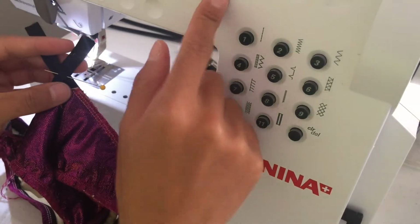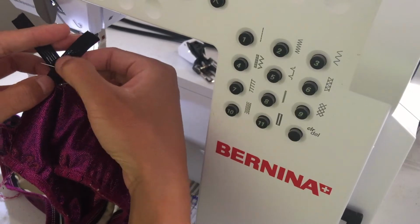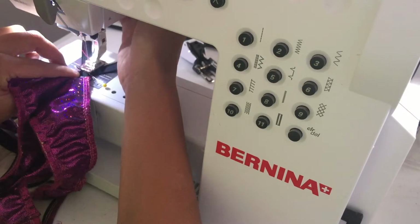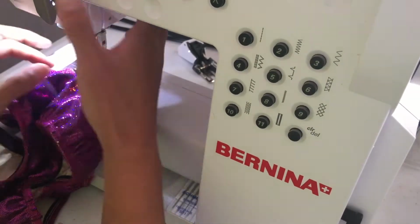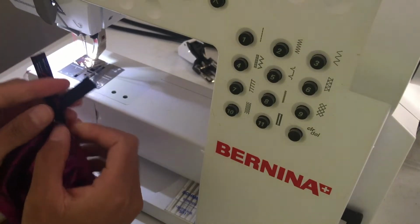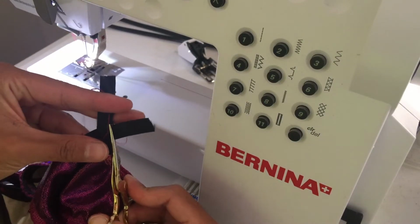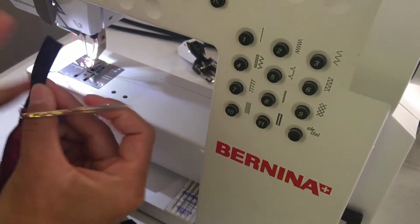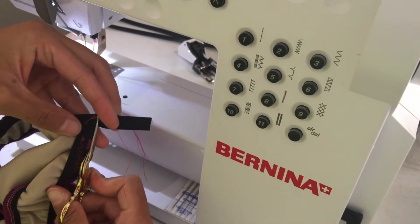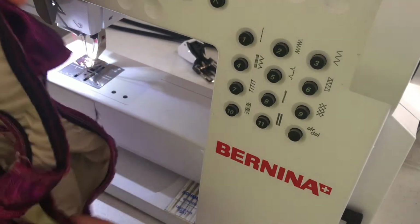And we're going to straight stitch through that intersection. About 1 or 2 passes of straight stitching. Trim off your thread tails and also trim off that extra elastic. And then repeat that step for the other side.